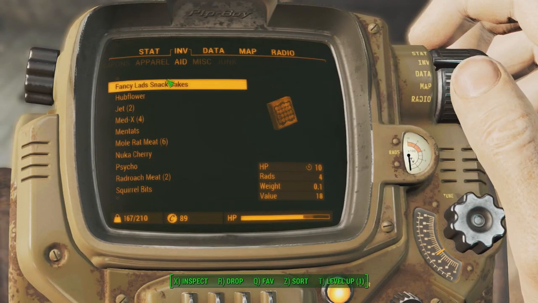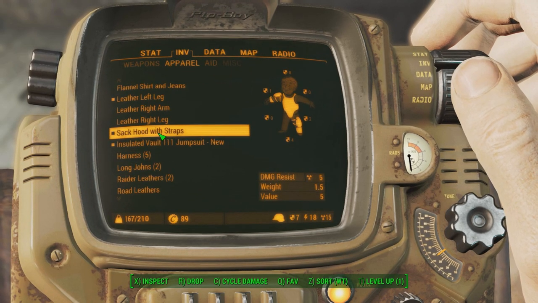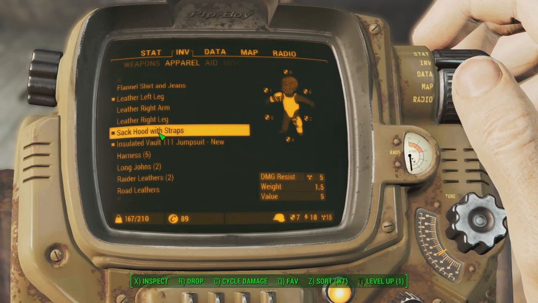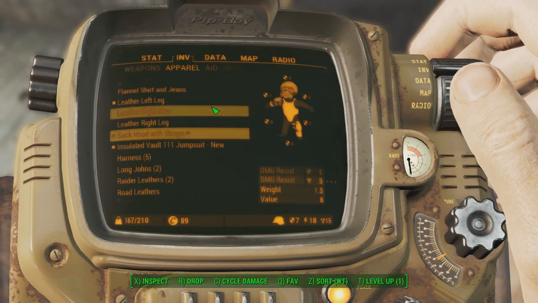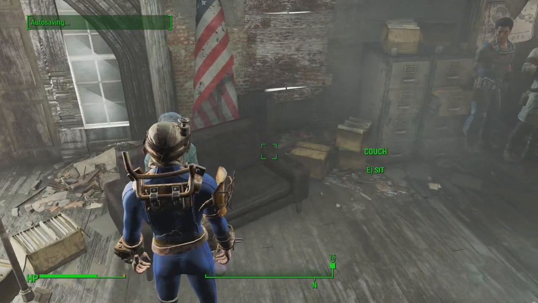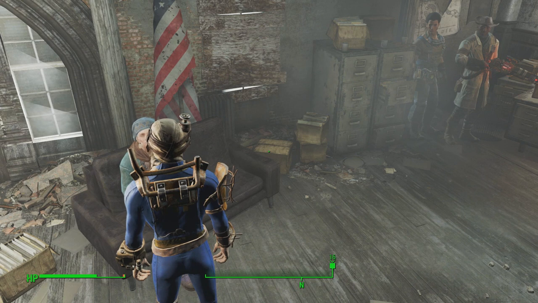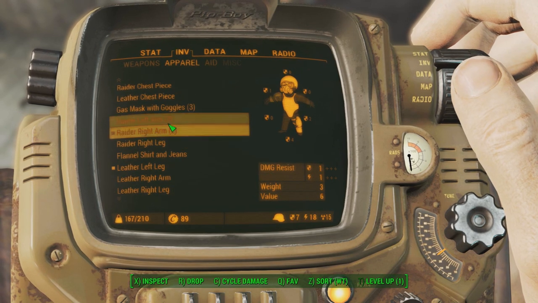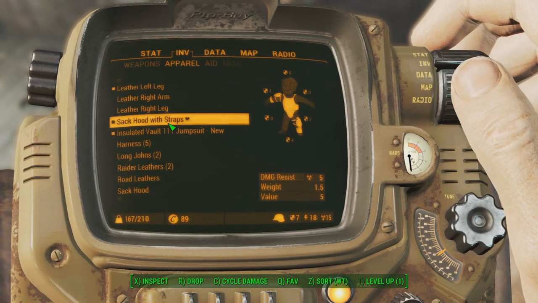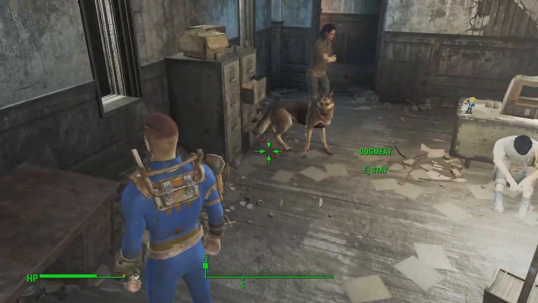Okay, hold on. In my inventory, this is gonna get on my nerves. Sack hood with straps. Can I make this one of my faves? Yes, highlight. Here we go. That way, if I bring up my faves, I can unequip it. Or can I not unequip it as one of my faves? I guess I can't. Alright. When I'm talking to people, I kind of want to be able to see who I'm talking to. There we go.